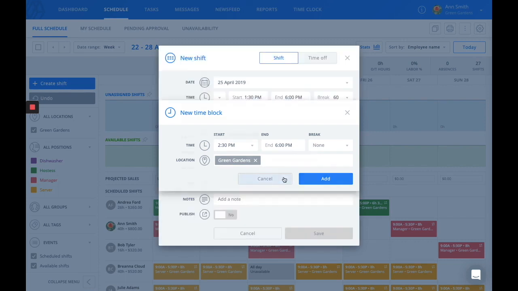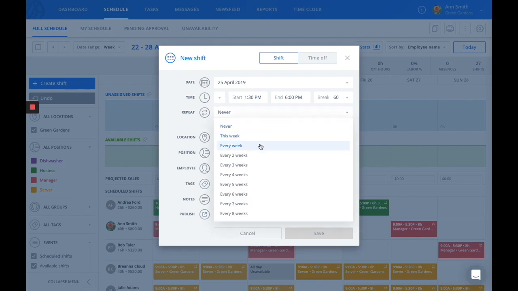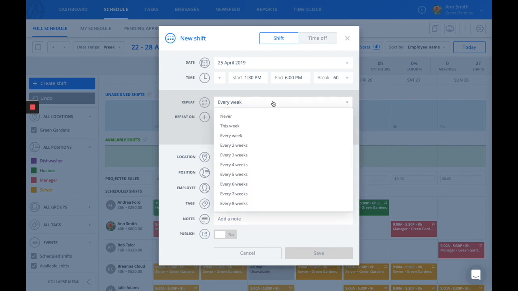So the next time you're thinking you need to create an opening shift, all you'll have to do is click on the drop-down menu and find the time that those shifts start and end. You can also make your shifts repeat, which can definitely save a lot of time when you're scheduling. This feature will allow you to select how often the shift should occur. Just 1 week, every other week, every month, whatever that might look like for your company.